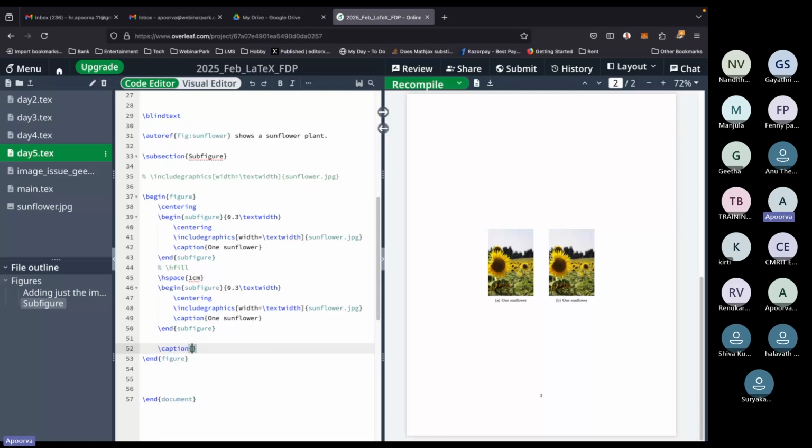So caption, say, and so on. The overall caption is the caption for the entire figure.